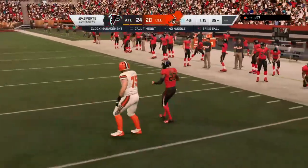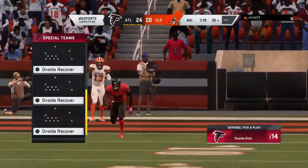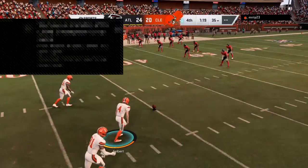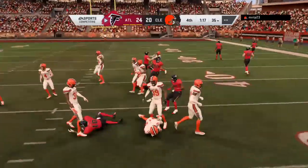Well, as most teams do in their 2-point attempt, they pass the ball. Instead, it gets intercepted. And remember, if you pick it off, you got a chance to take it all the way back, get 2 points yourself, right? Yeah, not the case here, but that's why you got to be really careful with those throws, especially to the outside. And a good job here by the Falcons. Their hands team able to recover it.